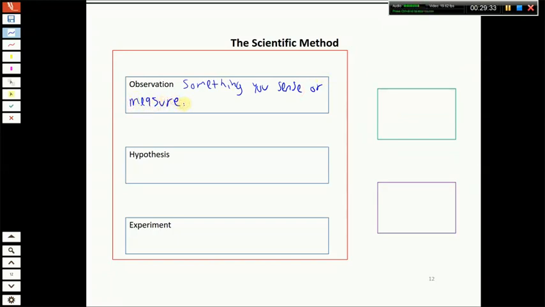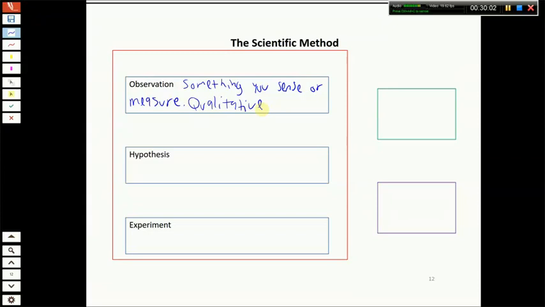And one thing that's helpful to be familiar with is that there are 2 types of observations. There are qualitative observations, and that's something where you kind of judge something, but there's not a specific number associated with it. So if I said the sky is blue, that is a qualitative observation. Blue is not a unit of measure. It's just a color, for example. Or if I said, this person is bigger than that person, I'm using a qualitative observation, but one that doesn't have any sort of numerical value.